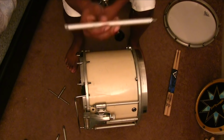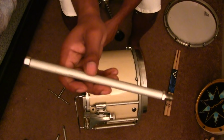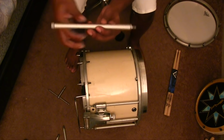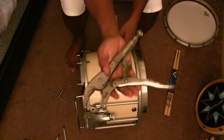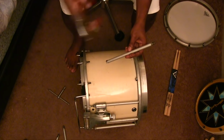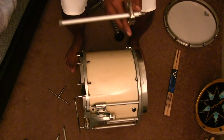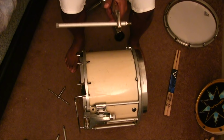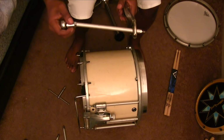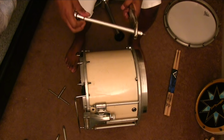All right, so you should have the rod in your hand just like how I have it right now. You're good, great, perfect. So the next tool you're going to need is a vice grip, or if you want to call it pliers, I don't care. Just get the tool because you're going to need it for leverage to take apart the bolt. All right, you're going to need the bolt that's on the rod. I recommend that you get a socket wrench because it's going to make life a lot easier to unbolt the bolts off of the rod.